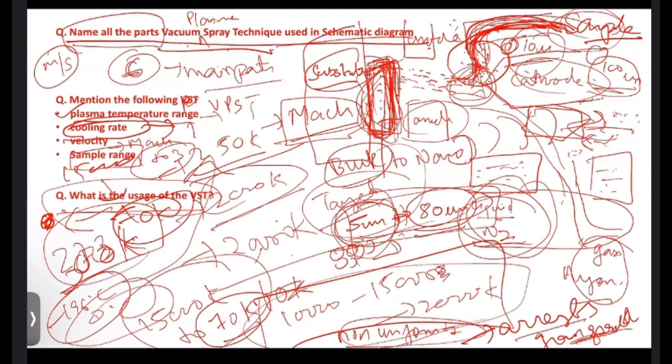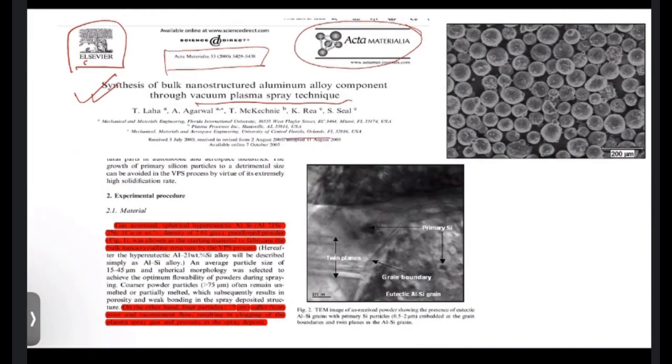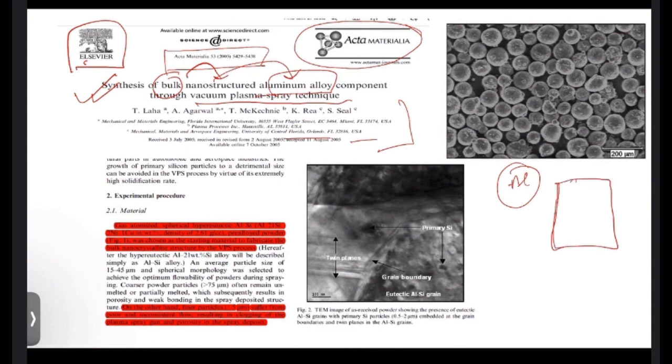This research on this topic has been done in Orlando, Florida, USA. This is a USA based group. So what do they want to study? They have bulk aluminum alloy and they converted it into a nanostructure. Bulk nanostructure. Understand the word. The grain size is small, but it is a kind of block. Do you understand this bulk nanostructure word? It is just like a target. They are making a target of aluminum alloy, not just of aluminum, but aluminum alloy. Followed?